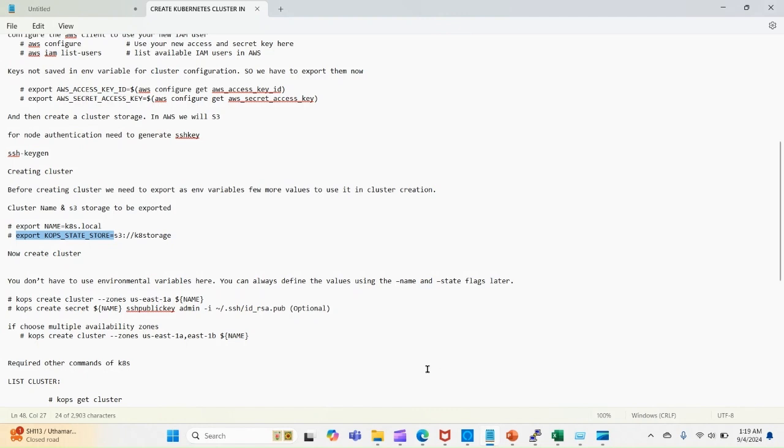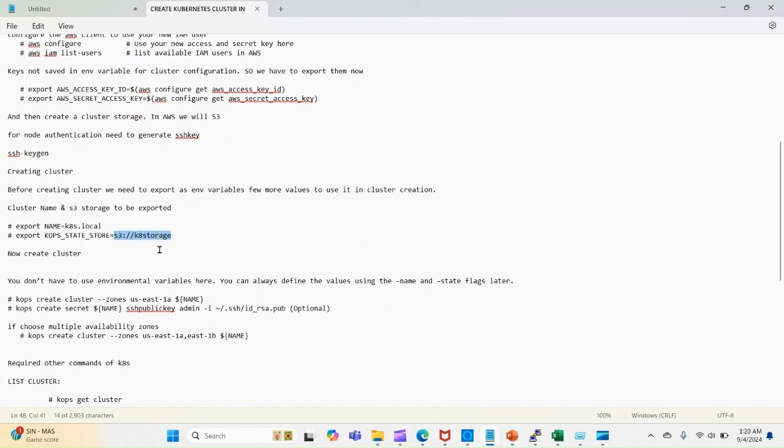Then after that, I already exported this one, right? Three things we exported: access key, secret access key, and cluster name, and now we are going to export the storage information. This is the storage information I am going to give now.